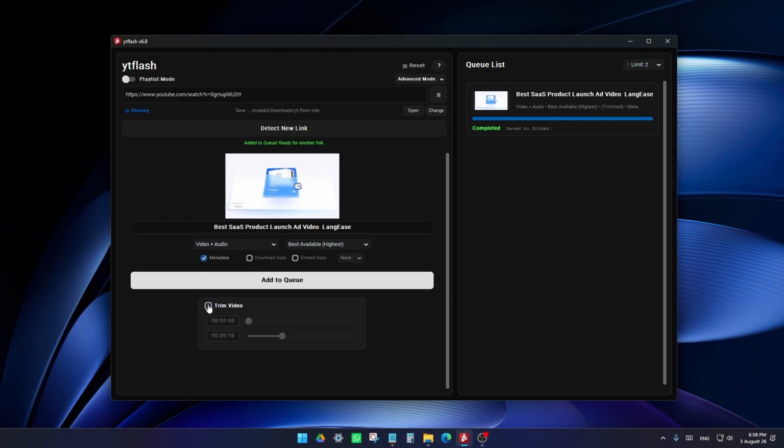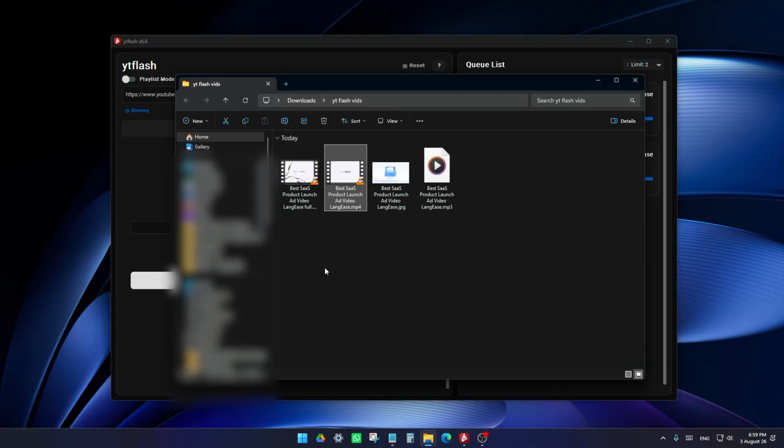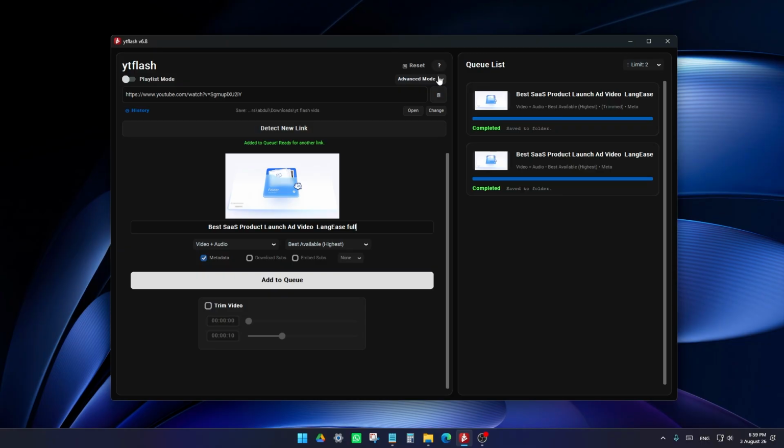Now turn off the trimming options and let's see. Rename this file, download it again to see if it does not replace the already existing video file. See, this is working exactly as intended. Okay, now let's look at the compact mode option. It just hides the extras because most of the time we don't need them.